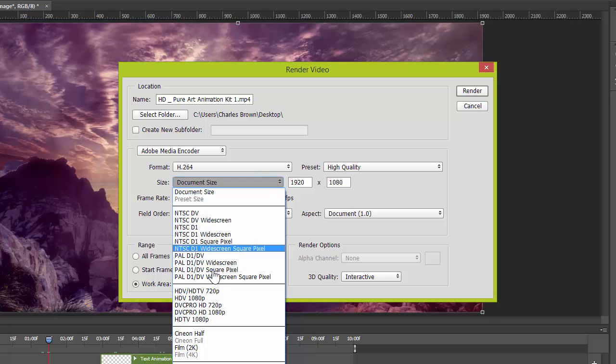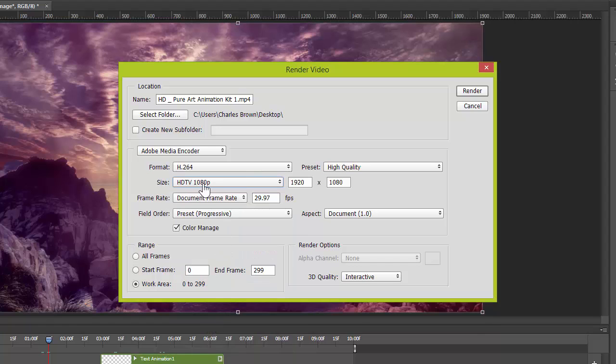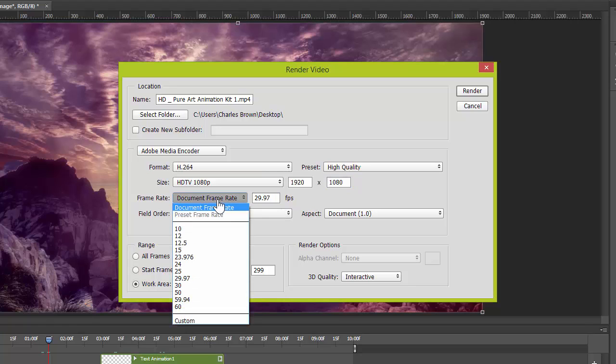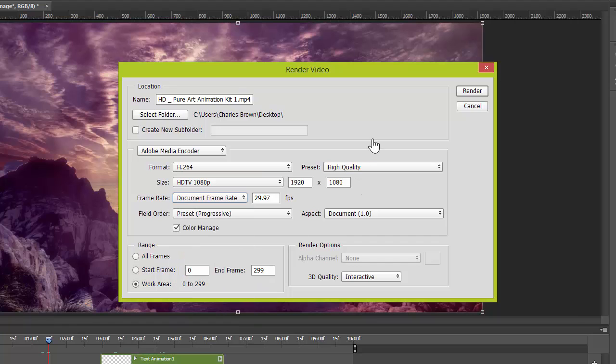But no, I want to use it at HDTV. Okay, and it corresponds with the size of the document also. And you're going to leave this here, or you can also change it to 60. Okay, so 30 or 60, and then you click render.